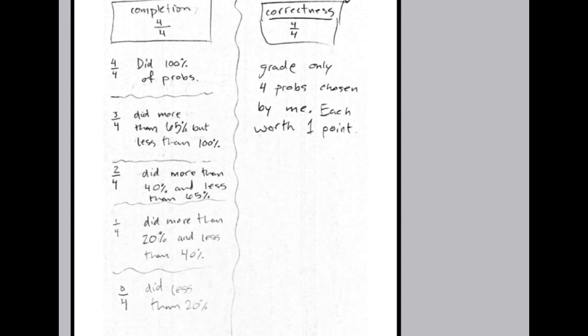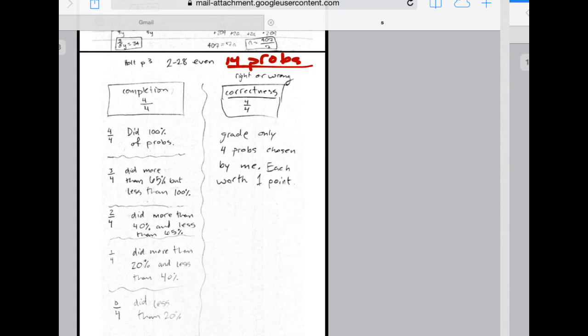If they did 65% of the problems, so 0.65, this is what you're going to have to calculate. 0.65 times 14. If they did 9 problems, so 65% is, in this case, 9 problems, but they did more than that. So they did 9, 10, 11, 12, so that's 9 through 13 for this particular assignment. If they did 14, they would get a 4. So if they did 9 through 13 and showed work for them, then they get a 3 out of 4.